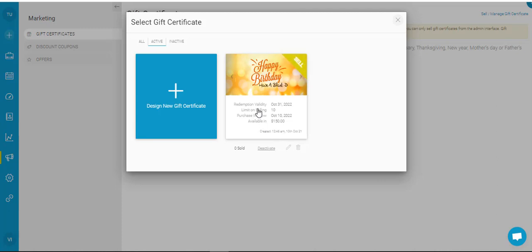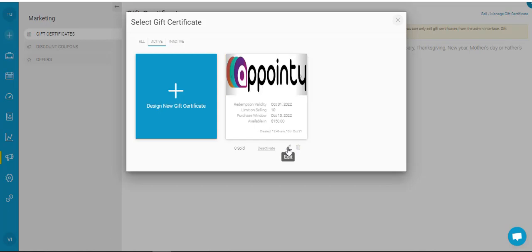Now this is the administrative interface, so this is how you would see it, but for the customers there would be a different tab which would say gift certificates. Now those are customizable. That's something that we can do. So instead of saying gift certificates, we can say packages. So if you're selling packages and you don't want the word gift certificate mentioned over there, or you want it to say gift card, you can edit that. What you would have to do is tell us and we would edit that for you.